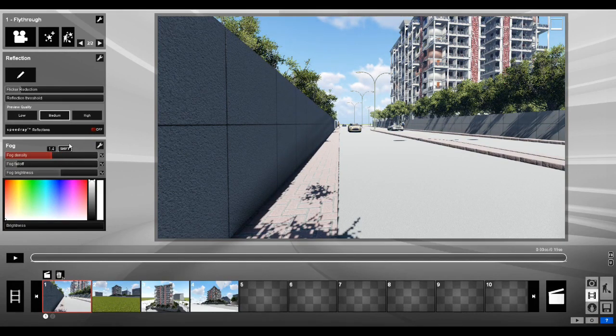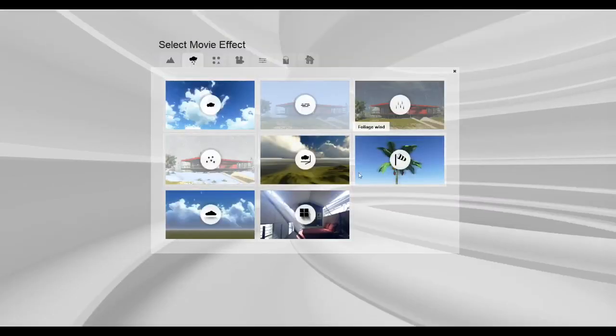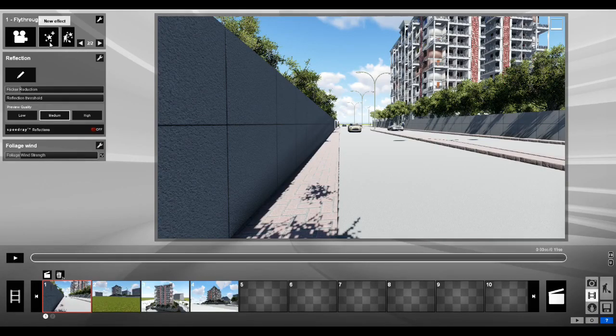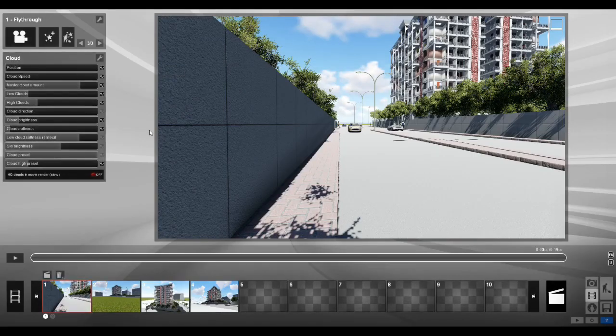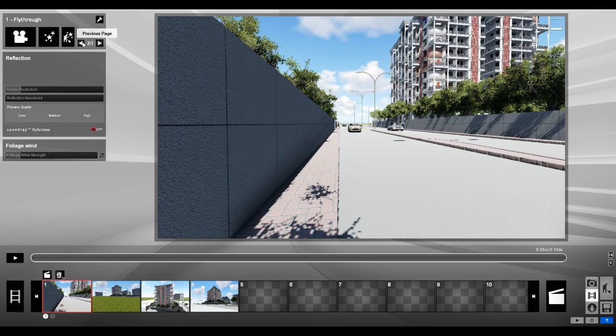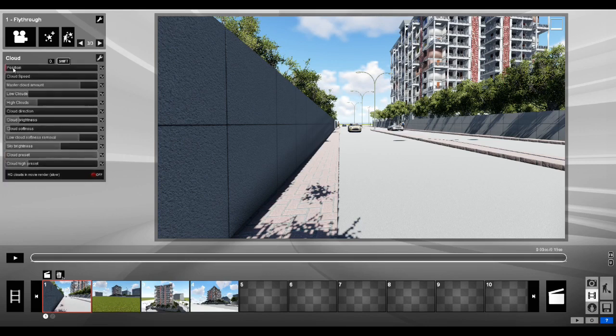But we're not going to add many of these because we want a more clearer day. So we'll just be adding the foliage wind and the clouds. But I do suggest that you all go through all of the effects. I'm going to be explaining what each effect is, but you guys can go ahead and try them to see how it actually works out. Now, when I've increased the foliage wind, I'm going to increase the speed of this slightly so it's a little windy day. Next, we've got the positions of the clouds. So you can see the position on top.